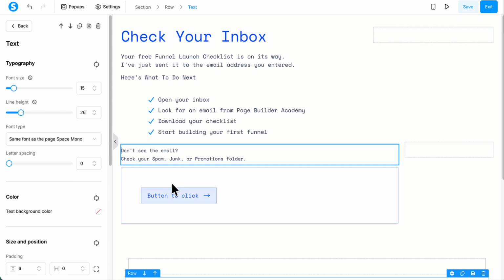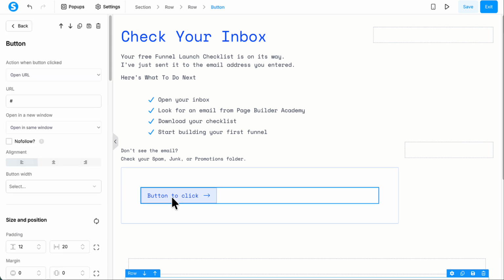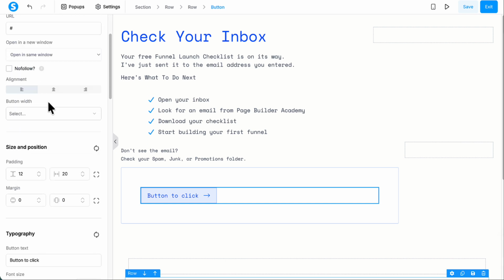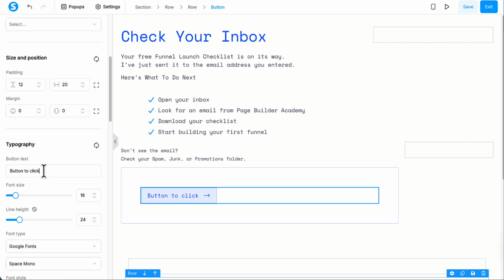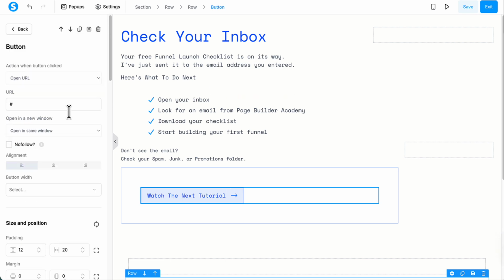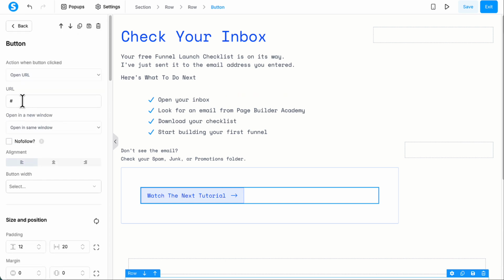The key is to make sure it feels like a natural next step rather than a distraction. On the button, if we just click on the button, we can put the button text there, paste that, watch the next tutorial, and then we can just put the link into the video there.